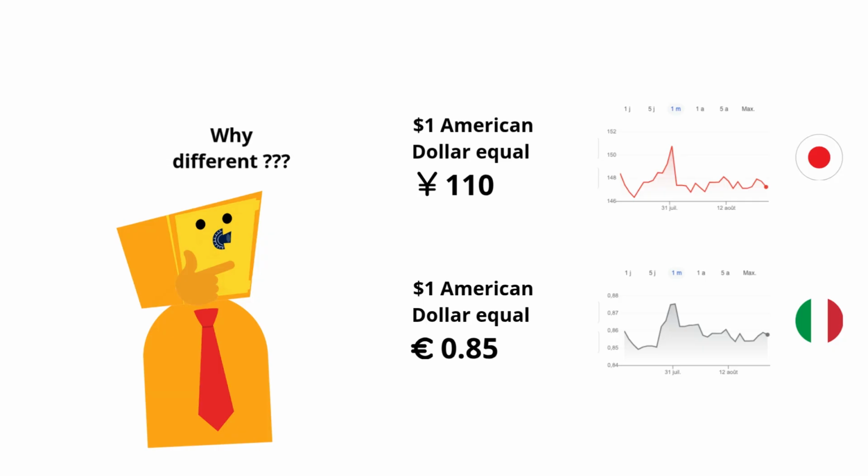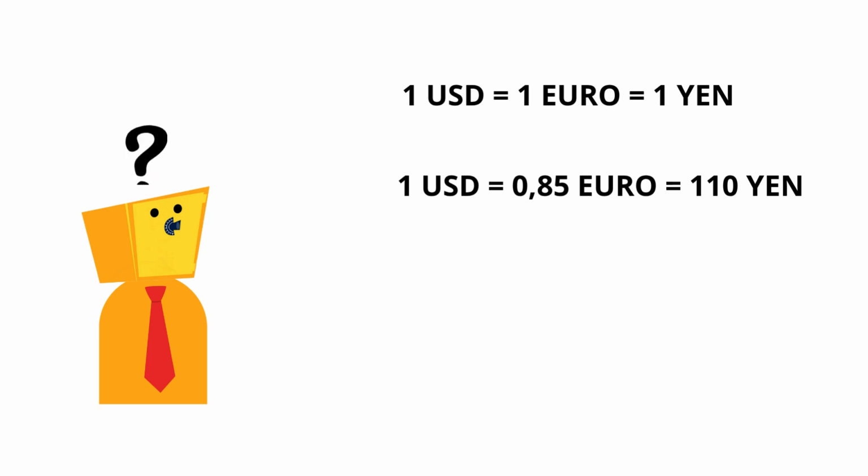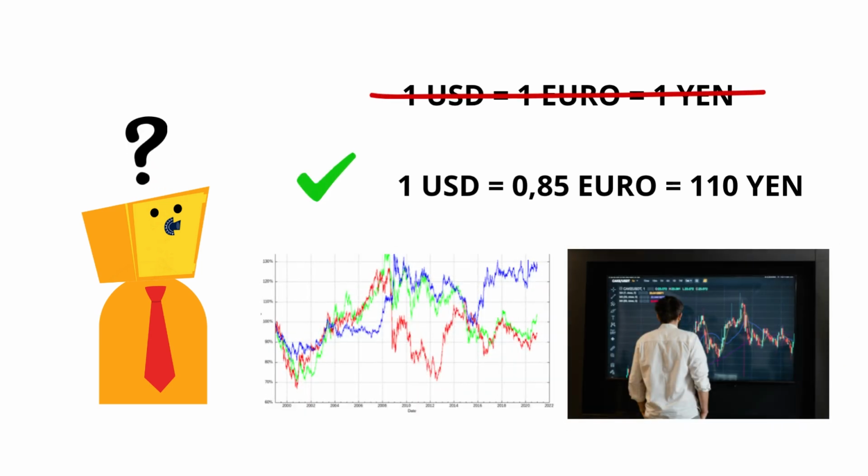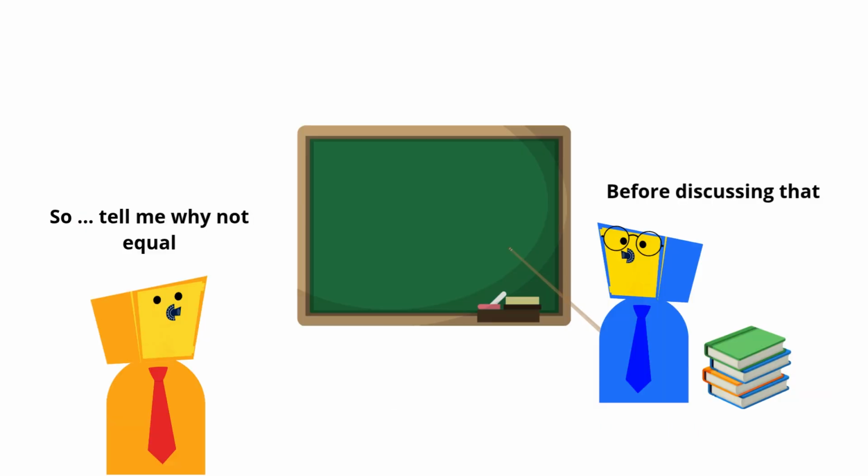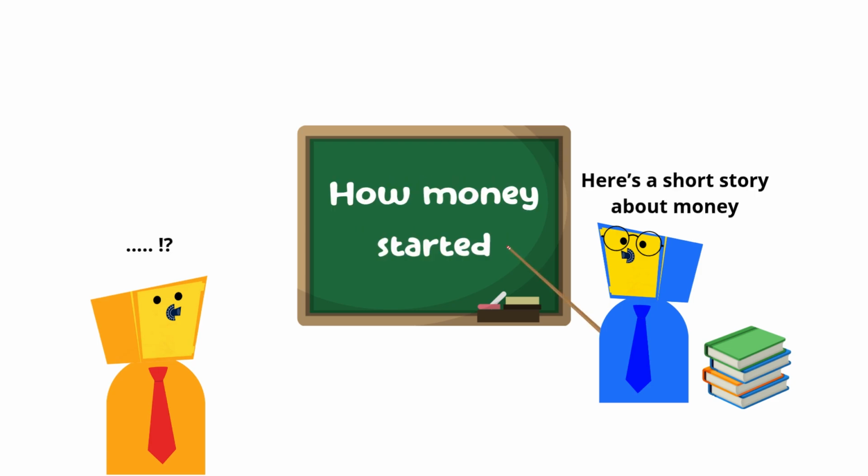Wait a minute. Why is his money worth more in some countries and less in others? Why isn't all money the same value everywhere? And why does the exchange rate keep changing every second? In this video, we're going to explore the world of money, exchange rates, and why different currencies don't all have the same value. But before we understand why money has different values, let's take a quick trip back in time.